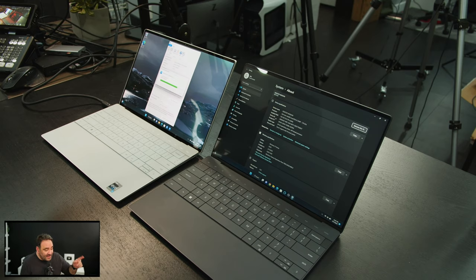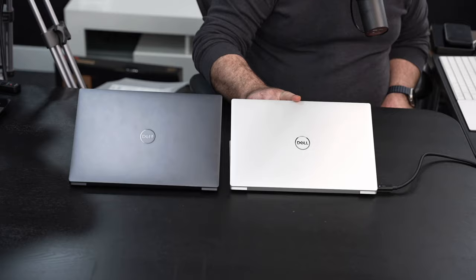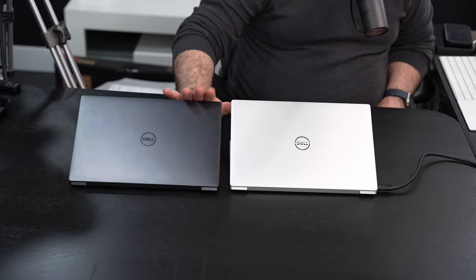But we have 74 of you. Good to see everybody as we're benchmarking it here. You can see this is the Dell XPS 13 Plus in Platinum. This is the graphite model. This is last year's model with the Core i5. This is this year's refresh with the i7. This is 1360P, 1240P. So you see the difference here. But again, some people just don't know which one to get. Do you want to get the graphite? Do you want to get the Platinum? I like the Platinum just because it shows less fingerprints. It's cleaner, although this is pretty gorgeous in itself. Okay, so that being said, let's hopefully get a good result here.